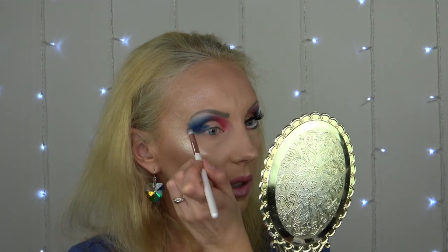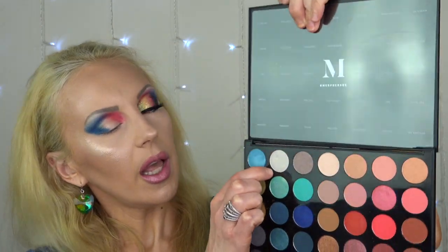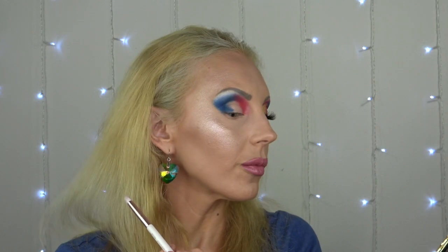Back to dark blue and going over a little bit here. I like to smoke way, way out. I'm going to highlight the brow bone with another Jessup brush — this is the Luxe Pencil number 230. I'm going into the color called Ripple Effect, which is a very kind of bluish-white, blue-green with a little reflect to it. It's really pretty. That's a perfect highlight color. See that? Really nice.